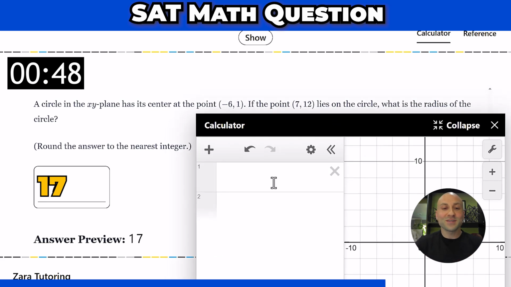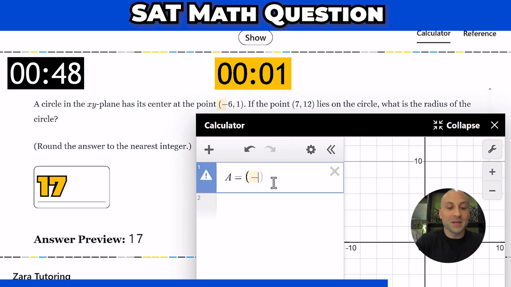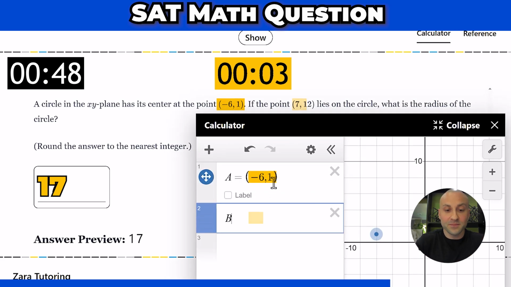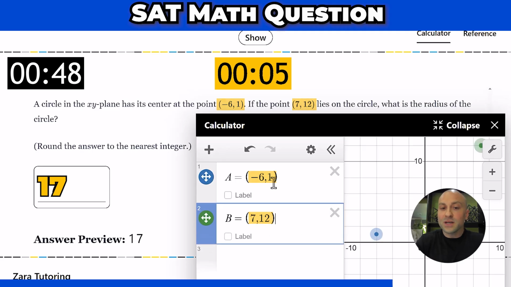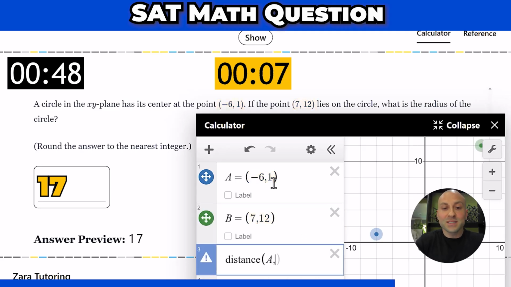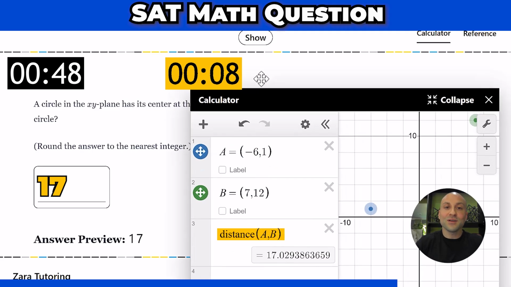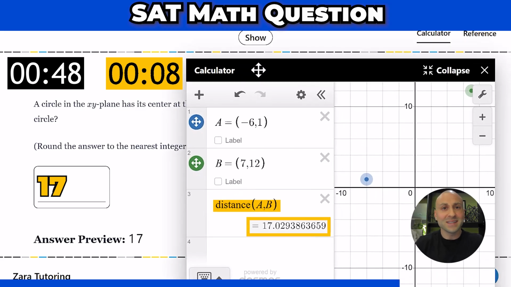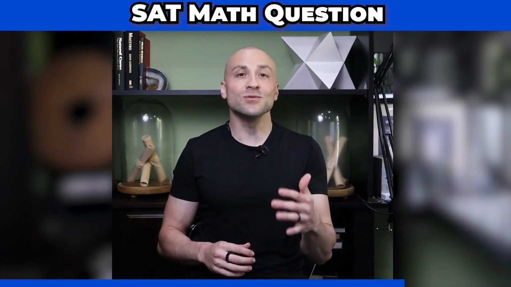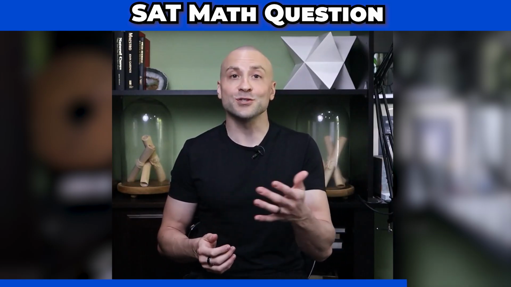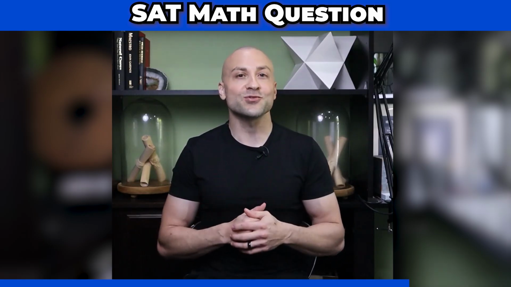So let's go ahead and start that stopwatch. I'm going to type in these two ordered pairs, which you probably knew how to do on Desmos, but then notice this command. How long did it take me to get my answer? Less than 10 seconds? It's amazing, right? So there are things we can do on Desmos that most students never discover because no one's ever trained them in it. And that's what real test taking strategy is about.